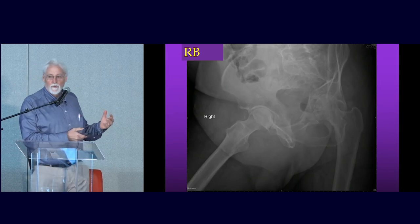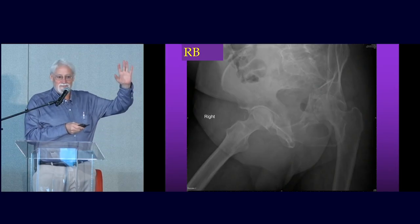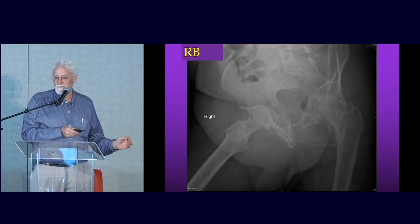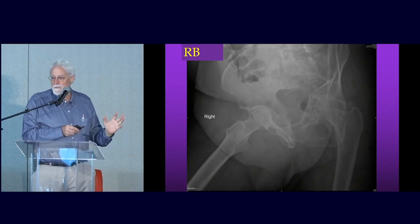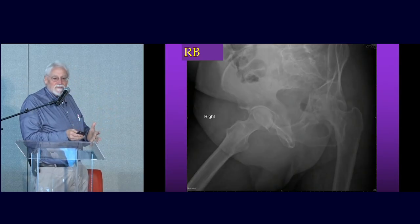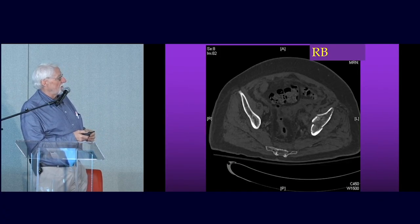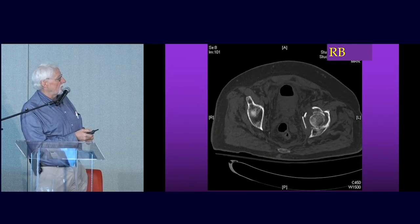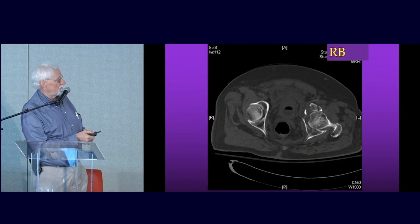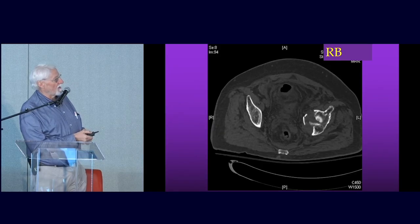All of this has a cortical piece with it. And so this is something that can be fixed, even though it's a 71-year-old with tons of problems. It's not a dome impaction, it's an impaction of the same part of the dome, but it's with the cortical piece, so you can reduce it. And here it is, and you can kind of see it's this piece here that I'm worried about, but it has a nice cortical piece to it. And so kind of a similar type of thing.